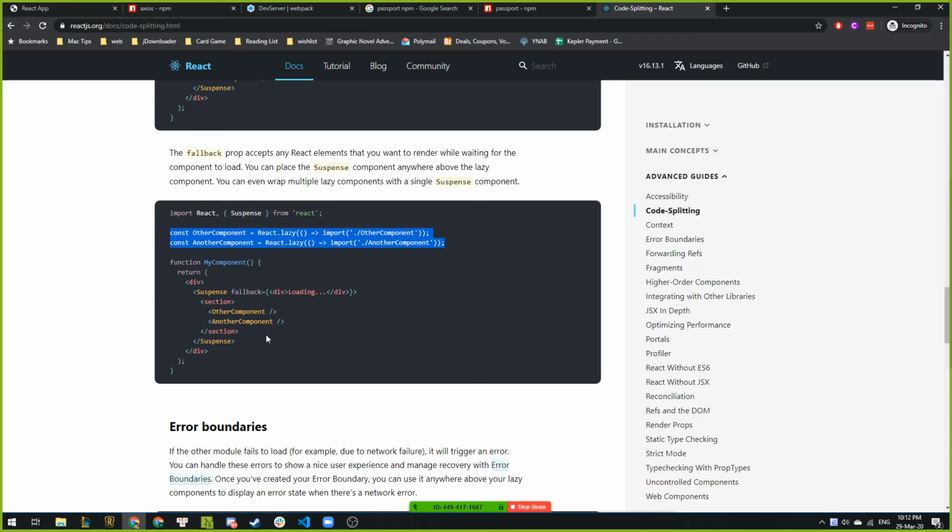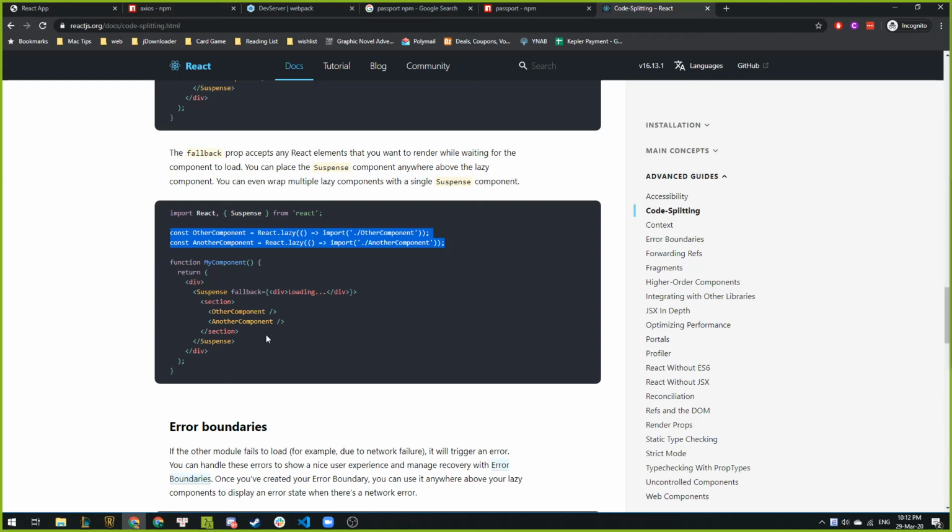Imagine the same scenario. When I'm on the homepage, only load what I need for the homepage. When I go to the dashboard, load everything required for the dashboard. When I go to about us, load everything required for about us. I don't want to go into home and have to load everything. That's what React calls route splitting.